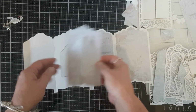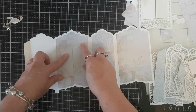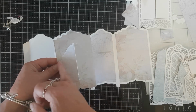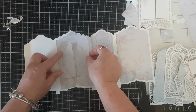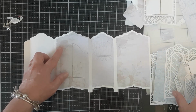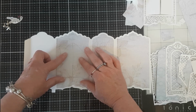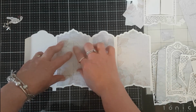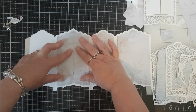So I've cut this out, and this is going to sit here. It's up to you whether you cut the doors away or you leave them in place. That again is a total personal preference. If you're going to stick it down so this all goes on top of the doors, you're going to need to let it dry really well so you can then start bending everything.